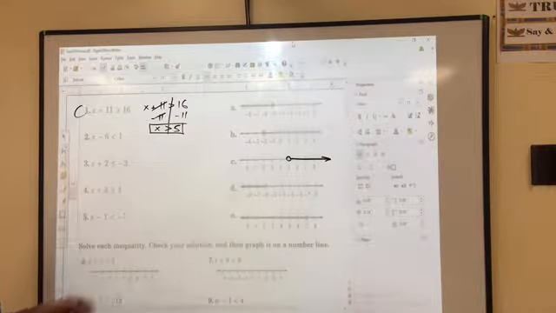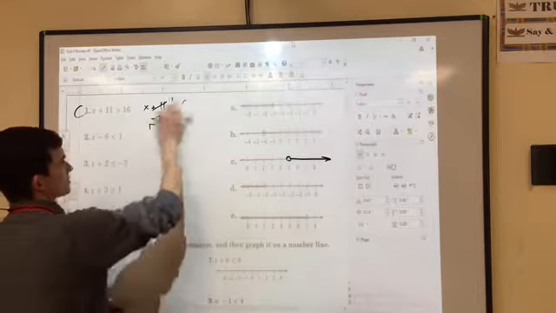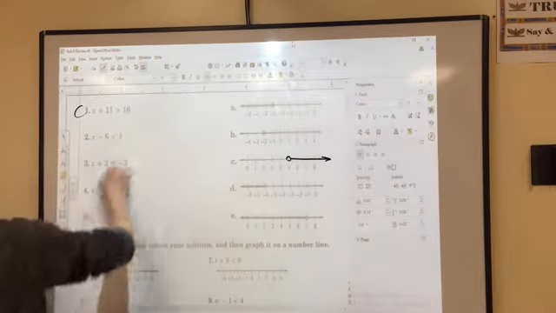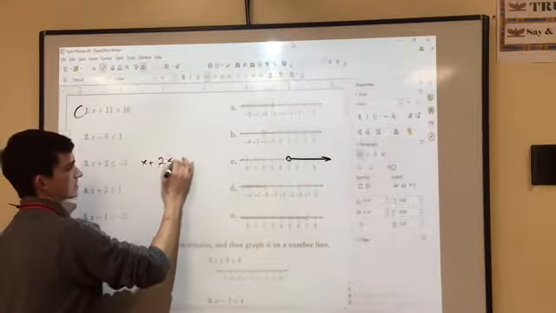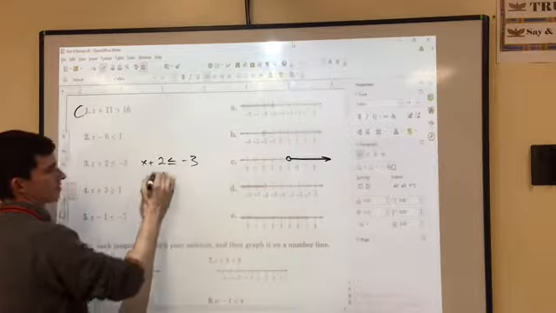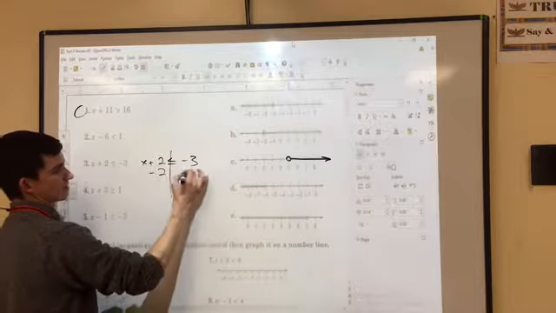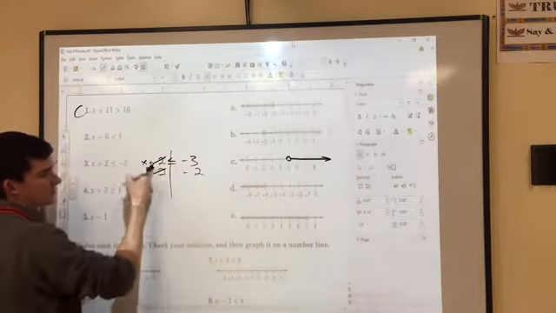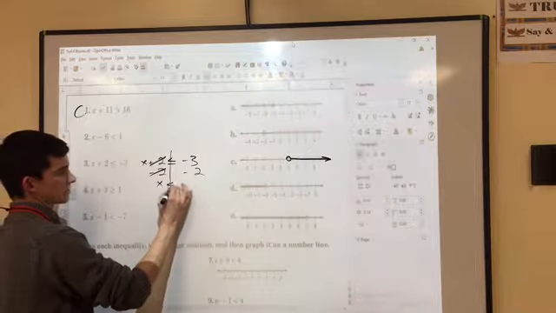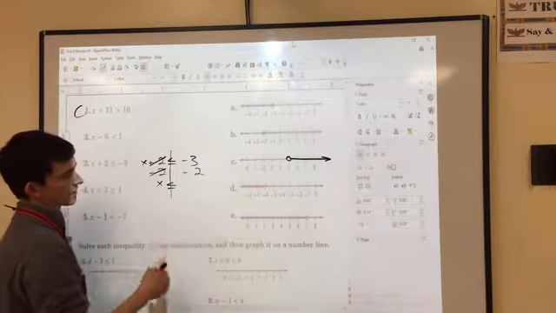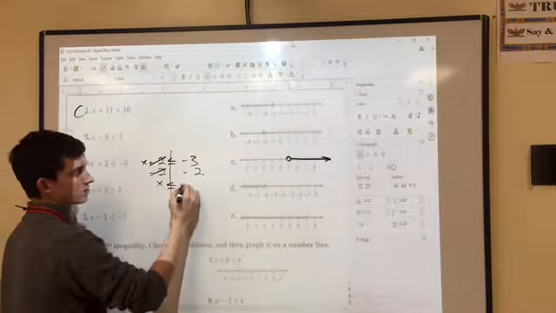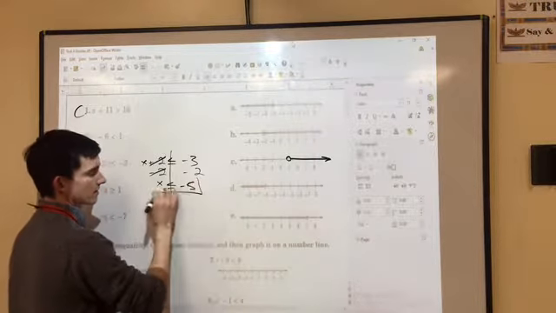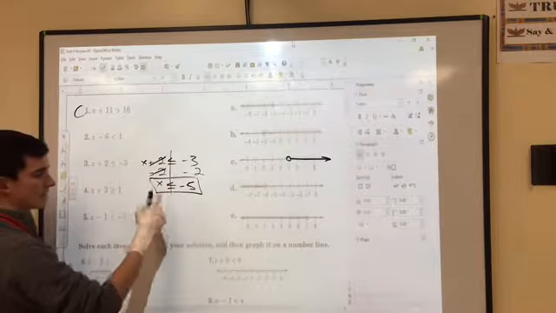All right. Maybe I'll just work through the odds or something on this. All right, so here's number 3. Number 3 is x plus 2 less than or equal to negative 3. So solve this for x, minus 2, minus 2. Plus 2 and minus 2 cancel out, so x is by itself. That's what you wanted. That's what it means to solve for x: get x by itself on one side of the equation. Negative 3 and negative 2 combined is negative 5. So there's my answer: x is less than or equal to negative 5.